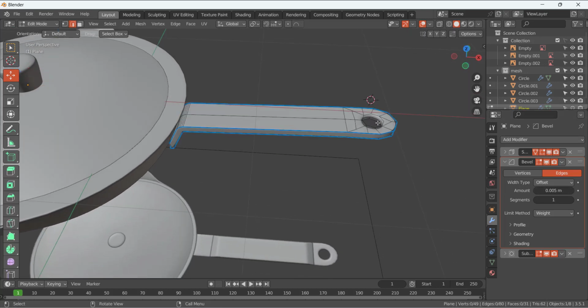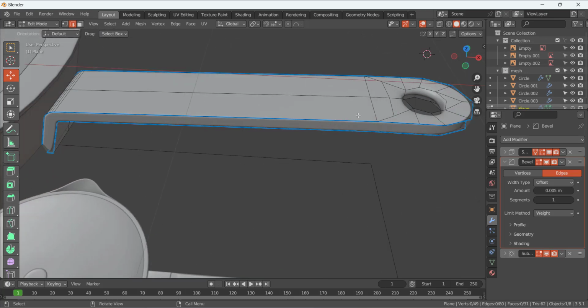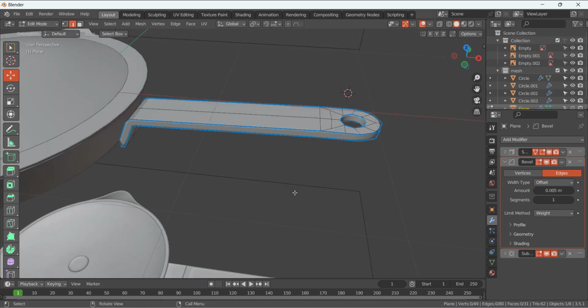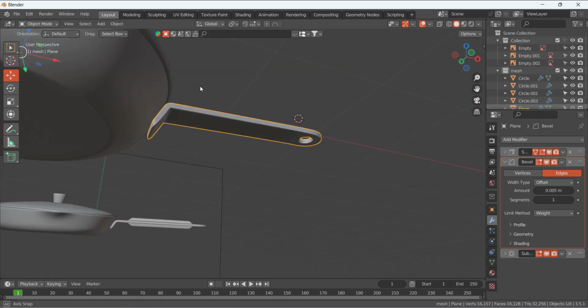We have added these. And also select these two loops, this one, and also Control E and edge bevel weight like that, and make it 1. And it's looking good.